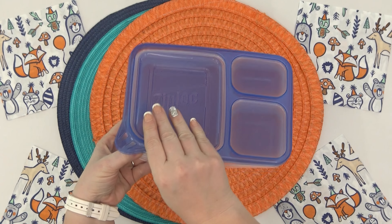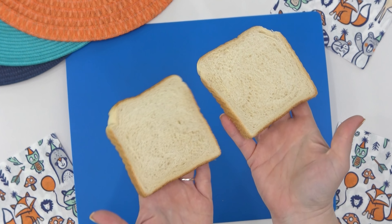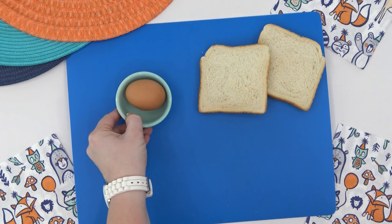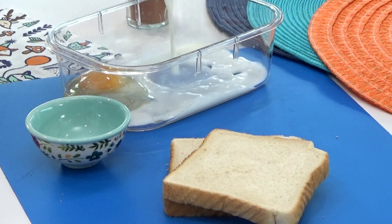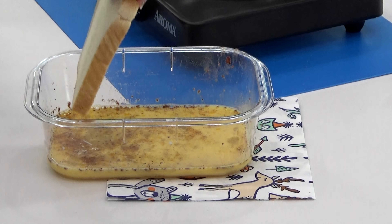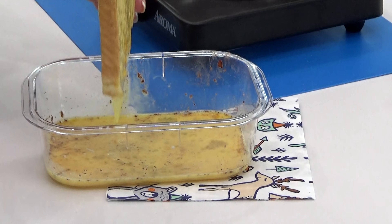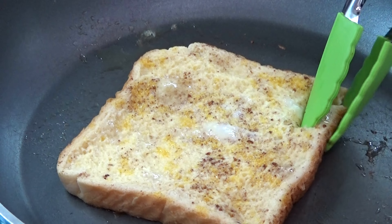Next I'm going to be making a lunch for my daughter Mackenzie, and I'm going with a breakfast for lunch theme. I think that having breakfast foods for lunch can be super budget friendly, and it's something we do around here quite often. Today I'm going to make French toast. With French toast you only need a few ingredients, and it's also a really good way to use up some bread that's not super fresh. I did the math on all of these lunches — with the sandwich bread, the egg, the milk, the tiny bit of cinnamon, and the syrup, this much French toast only costs about 25 cents. So definitely budget friendly, which gives me more money for the rest of this lunch.